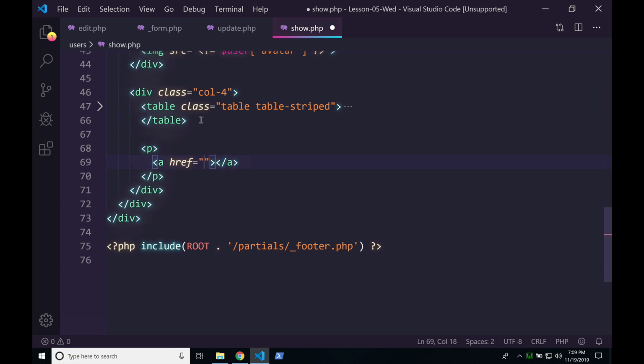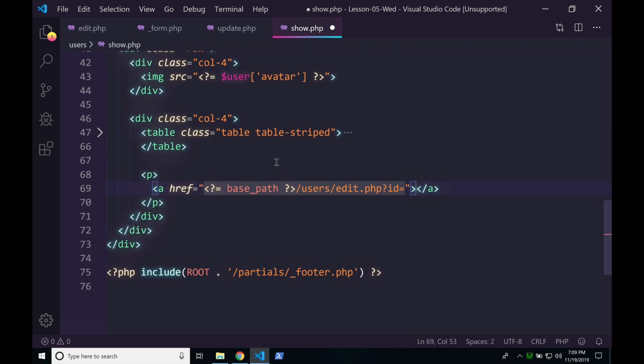All right, so the href, we're going to add the address in it to link to our edit page, right? So let's add in our inline echo statement so that we can bring in our base path, /users, not show, edit.php, ?id equals. And what we need to do is bring in the user ID that we want to edit. The good news is show already has a user. We've already retrieved a user. We have one available to us. So we just have to simply reference that variable. So we'll do another inline echo statement, user ID, like so. So that's what you're typing.